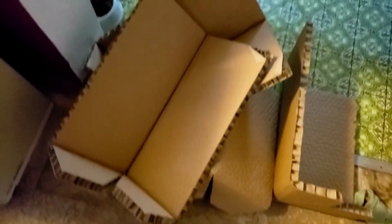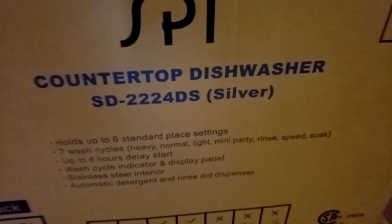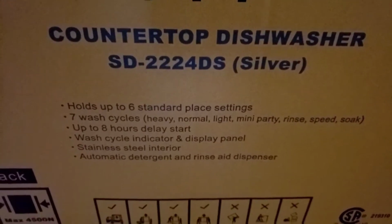This is the packaging on the side that came with it at the top, so that was really good. This is the box of the actual dishwasher, which is an SPT, but it also came inside of a bigger box, which was this one here. Pretty decently heavy. I would say probably 40 to 45 pounds maybe. So here it is. It's not too bad.